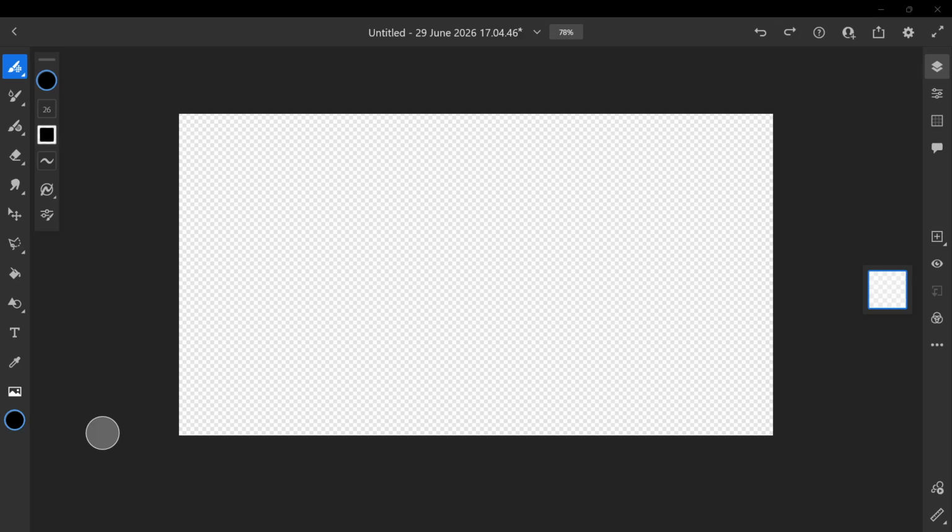In this video, I'm going to show you how to make straight lines in Adobe Fresco. To do this, first you want to select your brush. I'm just going to use the basic one right now. And then what you want to do is just basically try and draw out a straight line. So go as straight as possible.